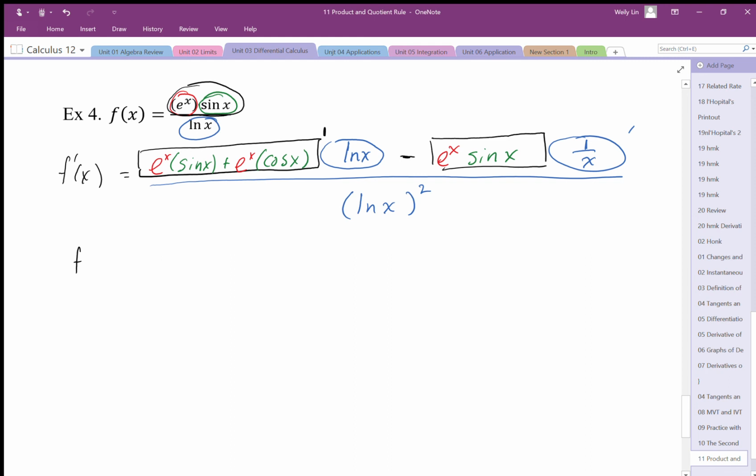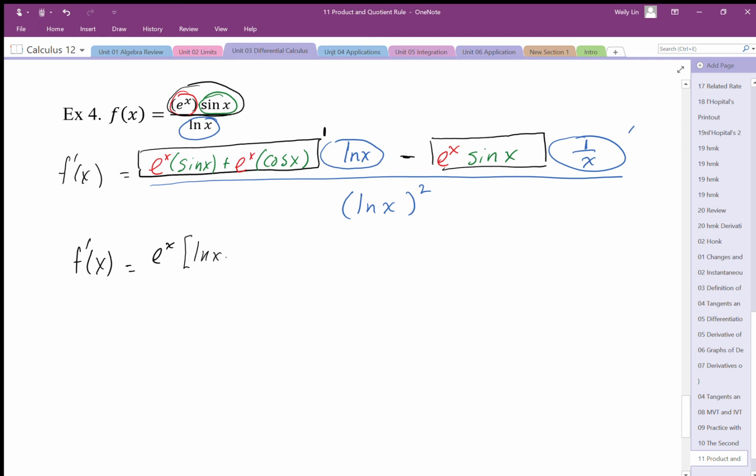There's really not much I can simplify other than it looks to be a common factor of e to the x. Now, for the most part, I'm more interested in this because now we can use this to find slope. The simplification part kind of is secondary, but as you go into university calculus, that actually becomes much more important. So make sure that you are able to do these simplifications.